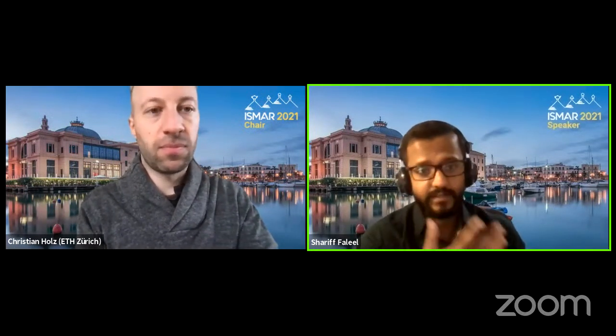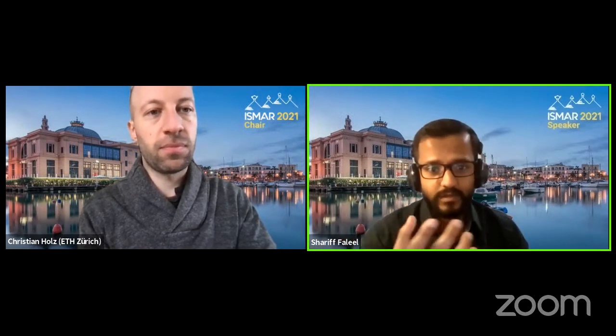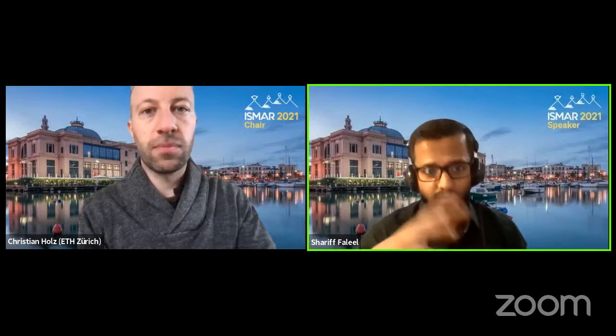Actually, yeah. So the glove was actually used for the studies. The problem with the hand tracking algorithms is that they are not very precise as it is right now. Even if you take, for example, the MRTK, even they recommend against using hand tracking for placing elements on your fingers and stuff like that, because the hand tracking is not accurate. So that is why we used the Vicon system to run the studies. But the demos that you actually saw were based on the hand tracking on Oculus.